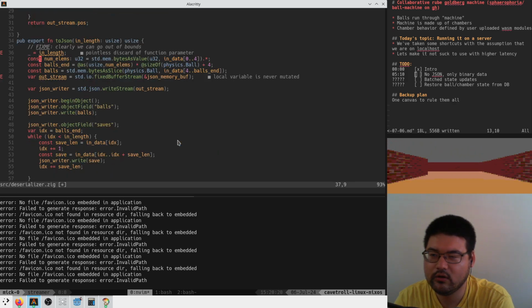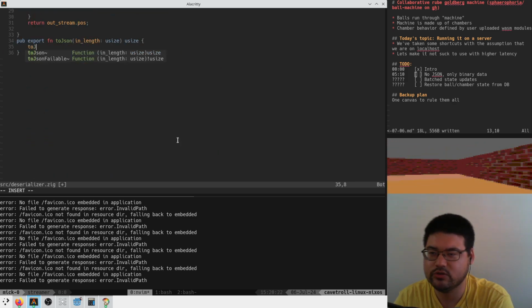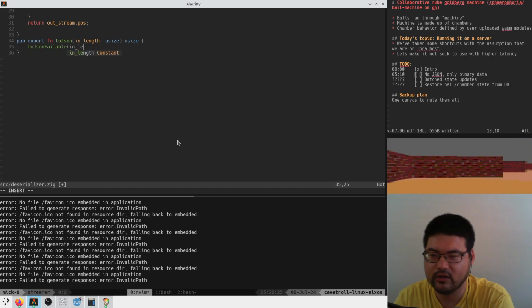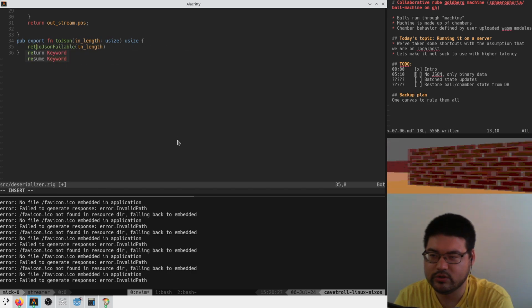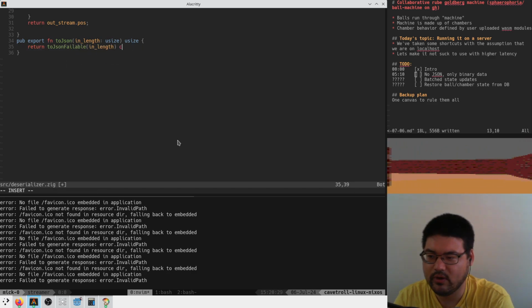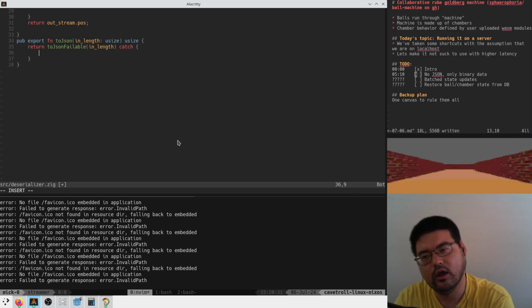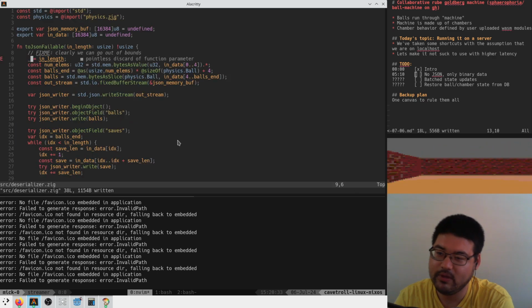And then here we can call to JSON failable within length, and return this. Otherwise, return 0. Shouldn't they be arrays?